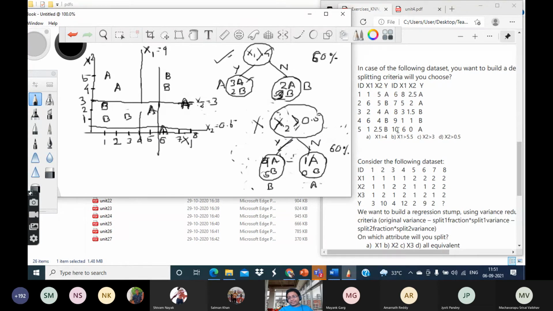Note that I have not explicitly told you on what basis I should take this decision. I was making the decisions on the basis of accuracy, but apart from that there is the information gain also. I had told you in class that the splitting has to be on the basis of information gain. I have not calculated it, but if you calculate the information gain, you will probably find that A has a higher information gain compared to the last one, even though they both have the same accuracy. So in that case, your answer is going to be A.